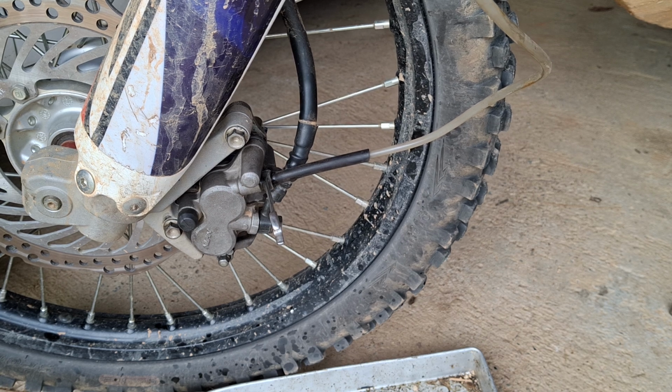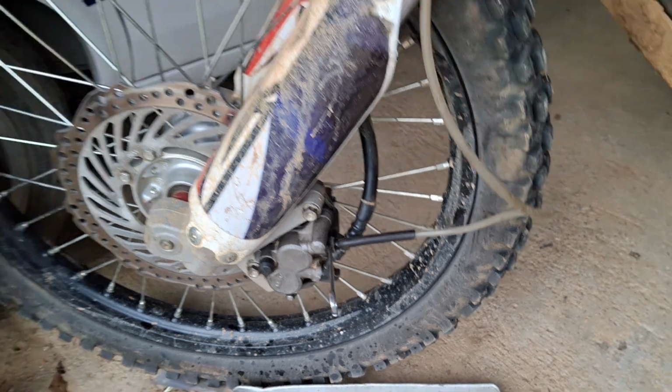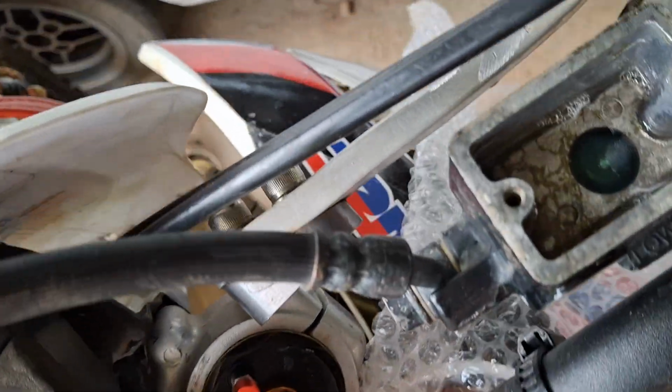Right. So, let's get that brake fluid off of me because I've got an allergy to brake fluid. I hate this stuff.